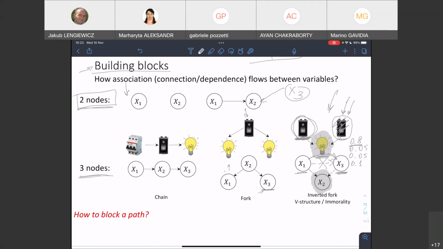So the probability is very low when only one switch is on, or it is 0.5 or 0.05? Yes, but here we're talking about statistical association. What I want to say is that if we observe that the light bulb is on and we know that this switch is on, can we deduce the state of another switch? Because we know that with the highest probability, this switch should also be on in this situation. So we can make some conclusions. There will be statistical association between the two.